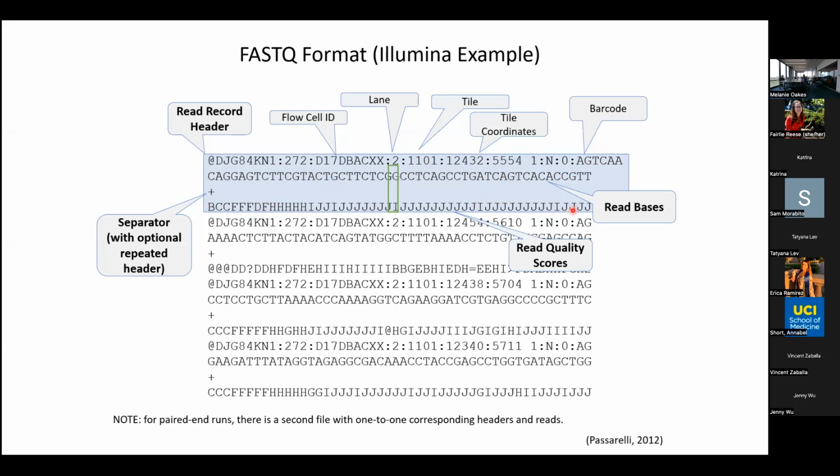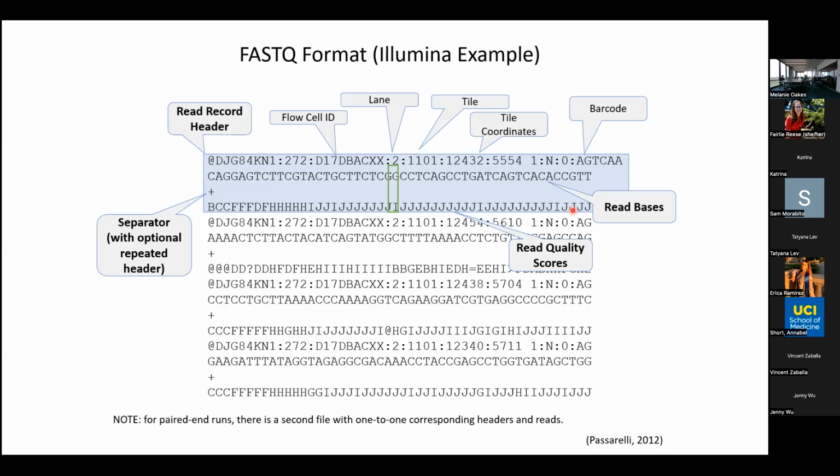Do you know if there's a purpose of the third line of FASTQ? I've wondered this for as long as I've been. You know what? That's a question you should answer and tell me. I don't know. They teach it in the class that I TA for as the placeholder, and I'm like, okay, I don't know what that means. I don't know what that means either. It's a great question though. It just seems like it's taking up space to me. The separator? Yeah, the separator, and it's in every record. 4 lines? Maybe it's to make it 4 because 4 is a better number than 3. I don't know. It's a good question.